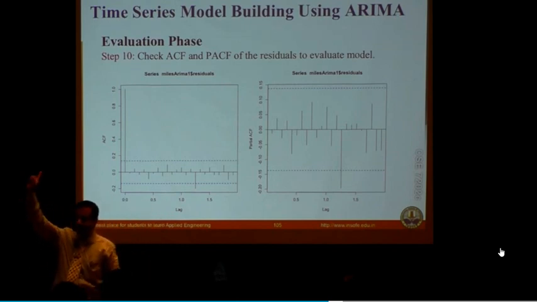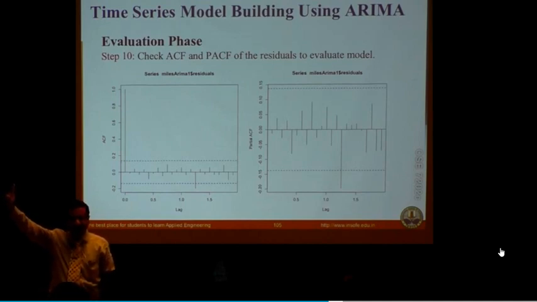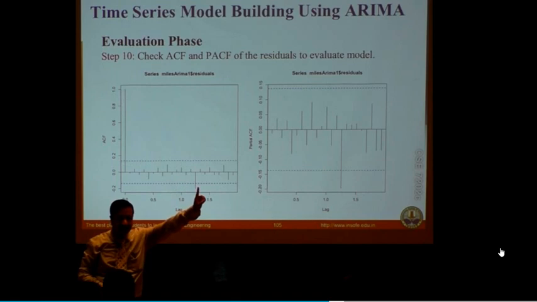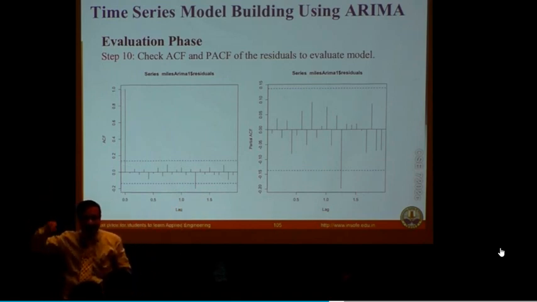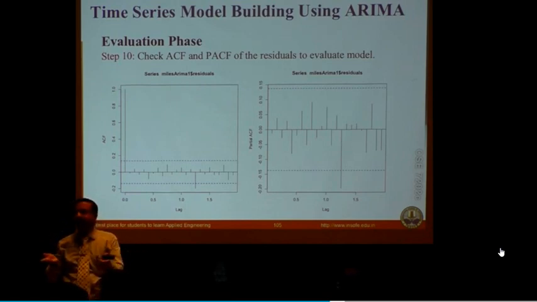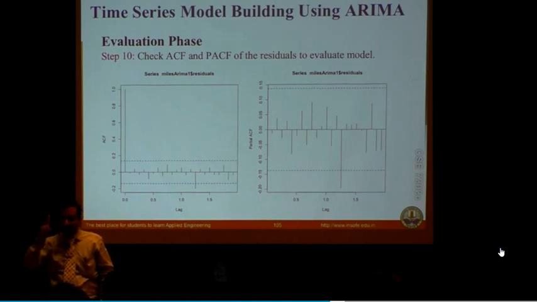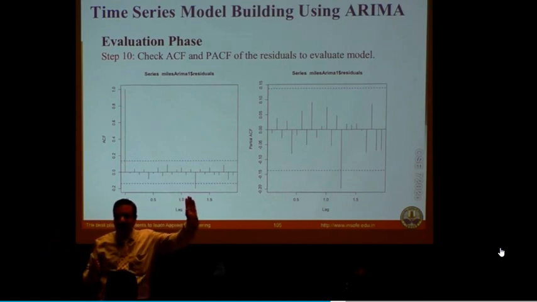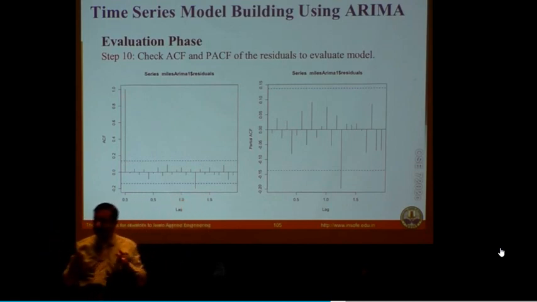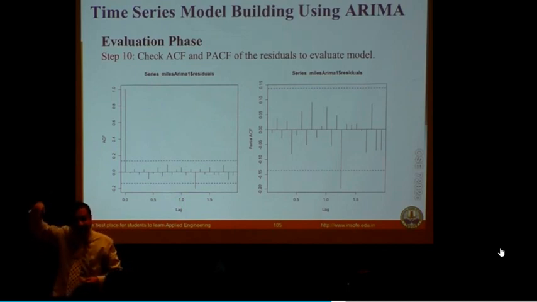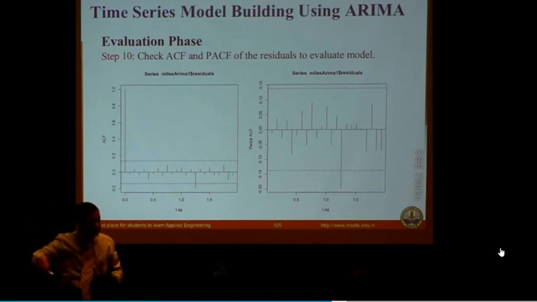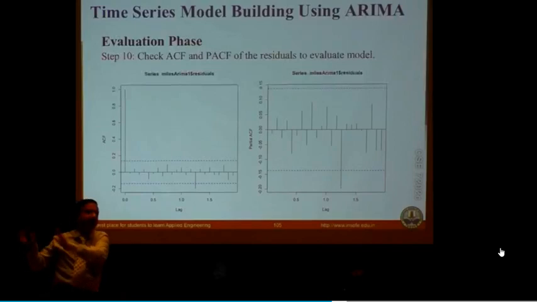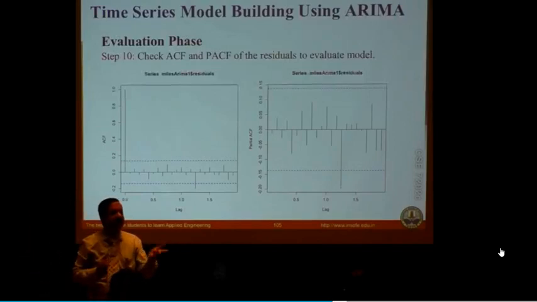What we were saying was there is one lag in PACF that was significant, the first lag in ACF that was significant, and at the periodic, the 12th period, there was a significant lag. So now I add those three terms. There is one autoregressive term from PACF, then Q from ACF, one moving average term, and one because the lag at the period was negative, significant. I added a seasonal moving average. If it had been positive, I would have added seasonal autoregression.